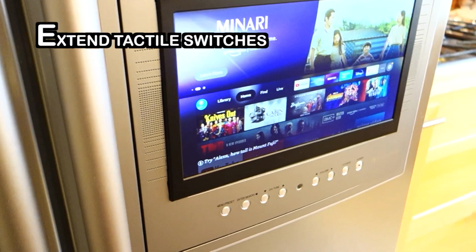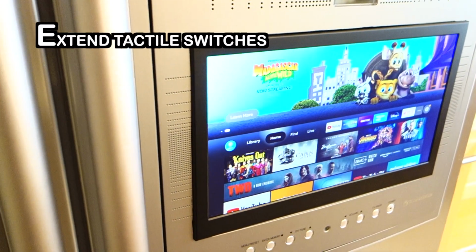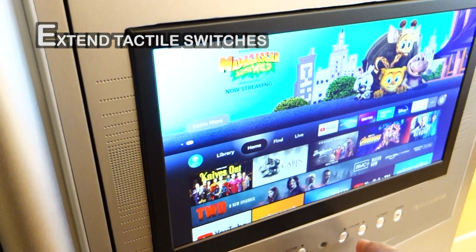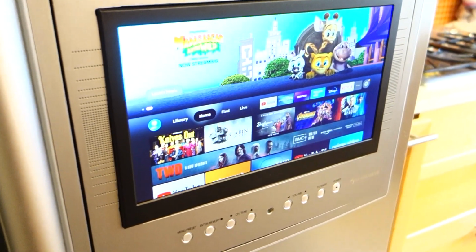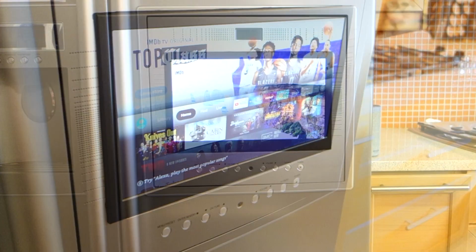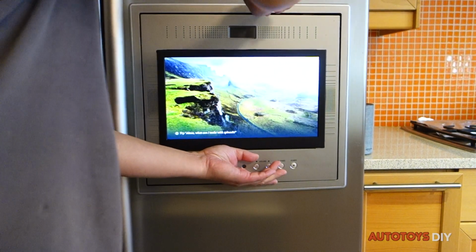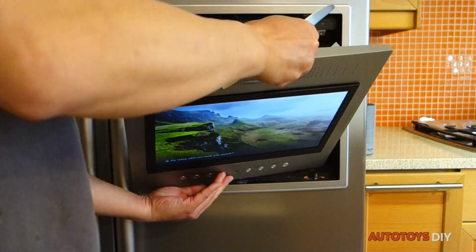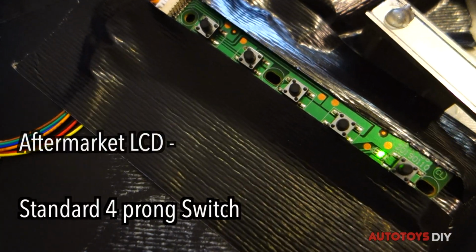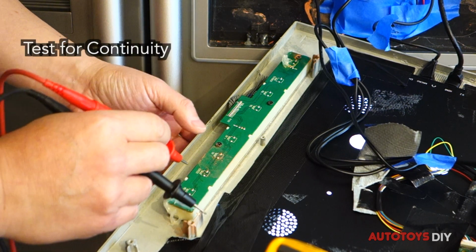This is an aftermarket LCD mounted in an LG refrigerator. We will show you how to extend the buttons from the LCD to the controls in the fridge. Held in with neodymium magnets. Original LCD buttons. Original LG buttons. Test for continuity.